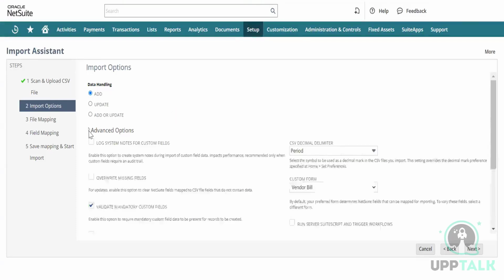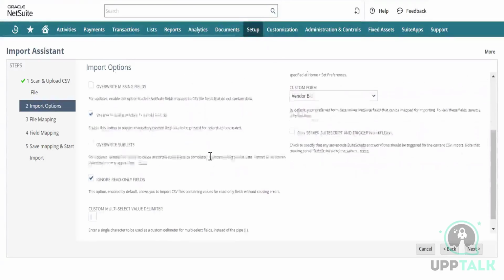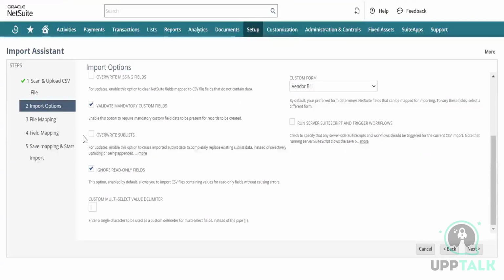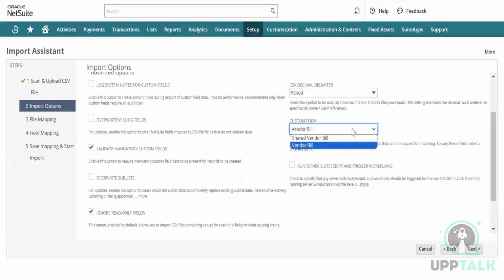Under the advanced options, there are some options available here, like whether we want to validate mandatory custom fields or not, and which custom form I want to use. In standard, it will show the default form. Then there is run server script and trigger workflow. What does it mean?